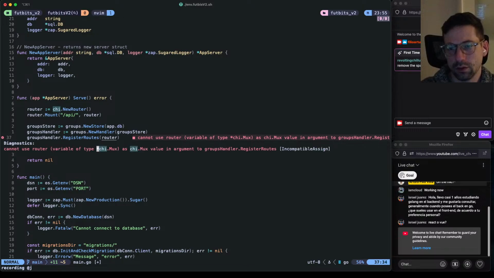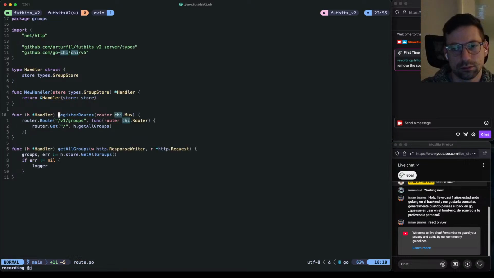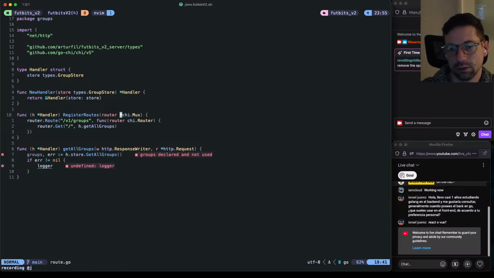So cannot use a variable of type pointer as a struct. Okay, there you go. Let's see. Oh, duh. It's just, yeah. There you go.